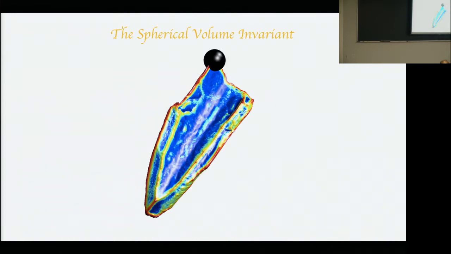So what is the invariant again? At each point on the surface, you fix a radius r, you take a sphere, intersect that with the interior, and measure the volume of that. Of the intersection of the sphere. So surely the part of the bone, in this case, that's inside the sphere is measured. Surely uniqueness will depend to a significant degree on the radius of the sphere. That's right. So it's a sort of multi-scale. Depending on the radius of the sphere, one gets different values.